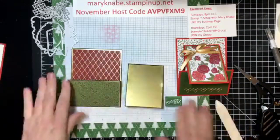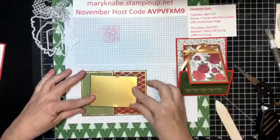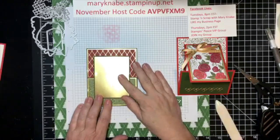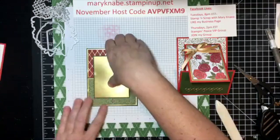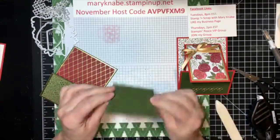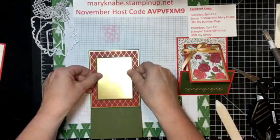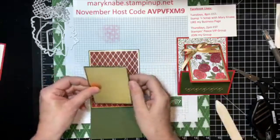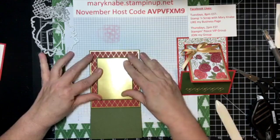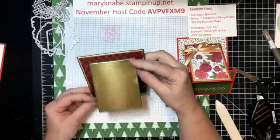Okay. Now, before I embellish my card, I do want to put the two together. Now, keep in mind, it could still be a vertical or a horizontal card, but today I'm changing that around and making my joy fold cards in the vertical position. So you're going to put adhesive on the back of your closed small card base. Open up your large card base and you're just going to center this. Make sure your fold is at the top. Okay. You're going to center this on that base, on top of all those layers. Okay. And now you have the basic joy fold card.